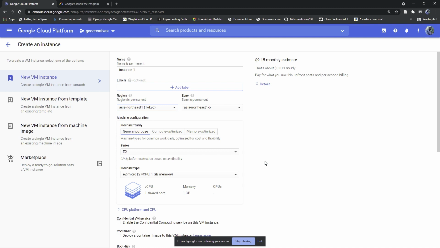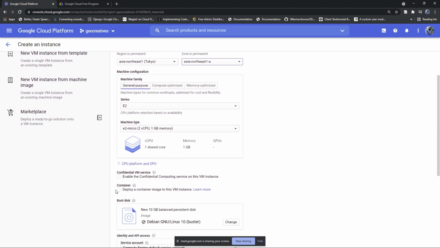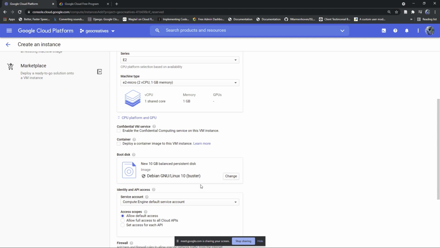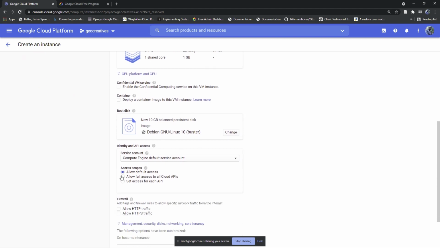Have you guys noticed that? Yes. So you need to actually know which region your VM is in, and even the zone. And then you know which series it is, which machine type you are getting, whether it's confidential, whether you can do containers in it, and what kind of services are there.